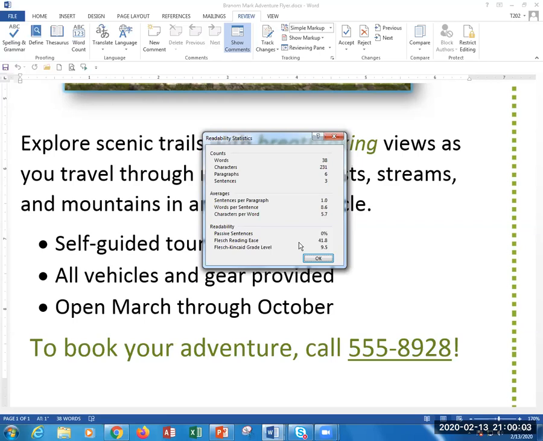That doesn't mean that you're writing it for 6th graders. It means that you know that most people, when they read a flyer, they're not actually reading the flyer, they are just skimming the flyer. And if it's at a 6th grade level or lower, it means that they're going to be able to skim it and be able to read it quickly, which in a flyer, is a good choice.